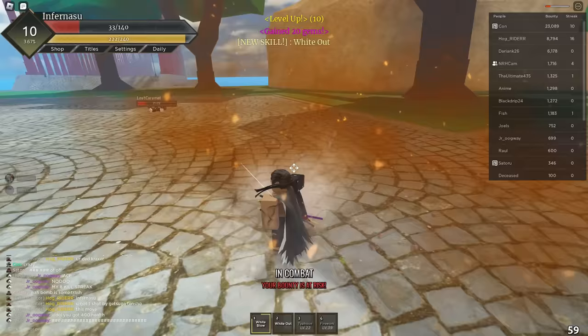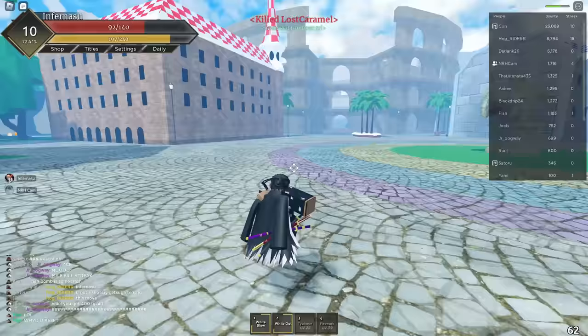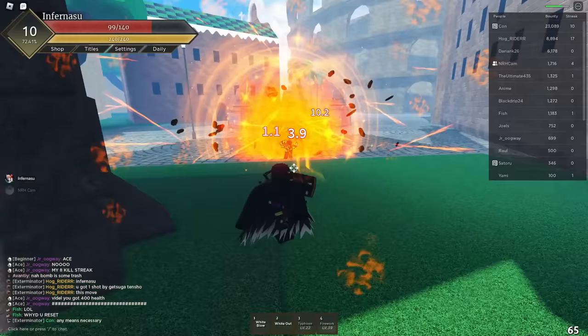New skill, whiteout. Am I bugged? I'm not bugged. If the game gets good in one combat, it will be good. Yeah, but it's not really an easy thing to do when most of the skills are big AoE moves. And like most of them skills don't got a lot of cooldown. That's why they need to have like Geppo and stuff. If they have good movement, then this game would be tough. Because right now it's just grounded.